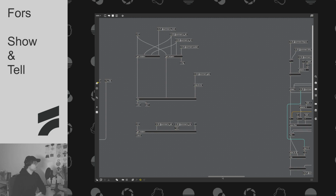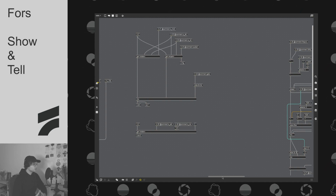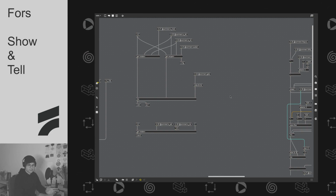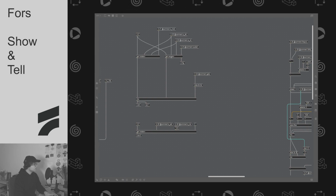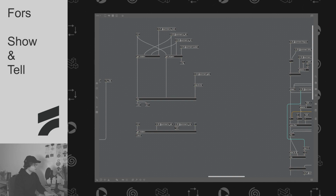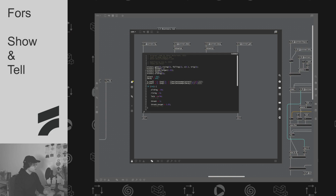The envelopes in this patch, I actually built them. Again, this is something that I think is very tricky, envelopes. So I built them off of an example by Peter McCulloch. And this is available in the standard library of Max. And I think we could look at this, for example. So I have to add this window. Window capture. Okay. This is one of the envelopes.